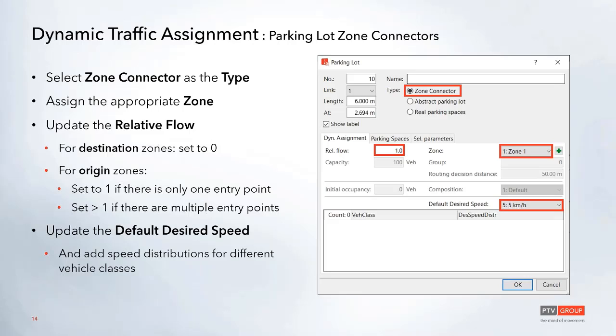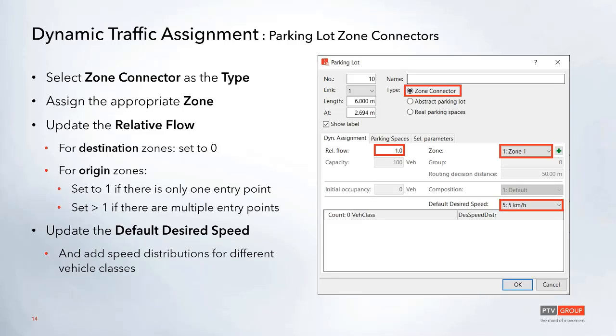So if you're just creating these parking lots from scratch, you can quickly add different zones and then select them there. And then it's very important to update the relative flow value. So for any destination zones, since vehicles won't be entering the network at those locations, you'll need to set that relative flow to 0. However, for the origin zones, this will need to be set to at least 1.